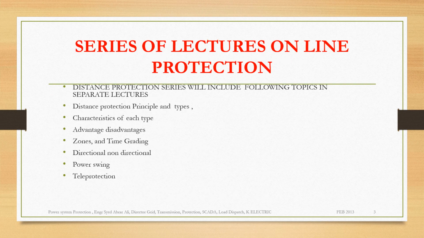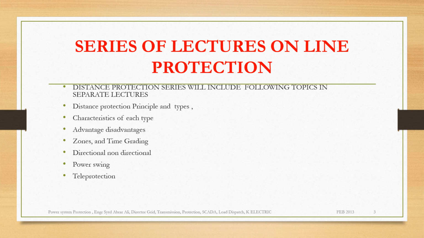Now, this series of lectures on the distance protection will cover the following: distance protection principle and types, characteristics of each type, and advantages, disadvantages, then zones of protection. Don't confuse these zones with the zone of protection on the power system. I have repeated in many lectures that the zone of protection of the power transformer is different from the zone of protection of the transmission line. Whenever the question is asked in the interview, normally the students get confused and they mix up the zones of protection with the zones of protection of the distance relay.